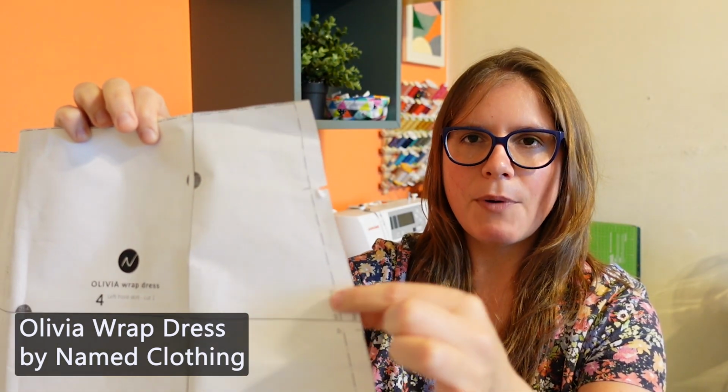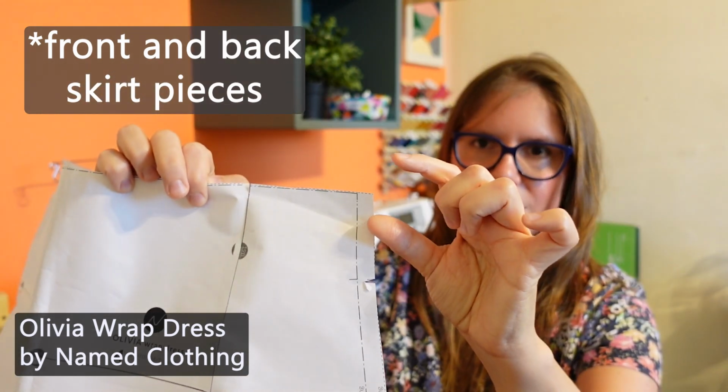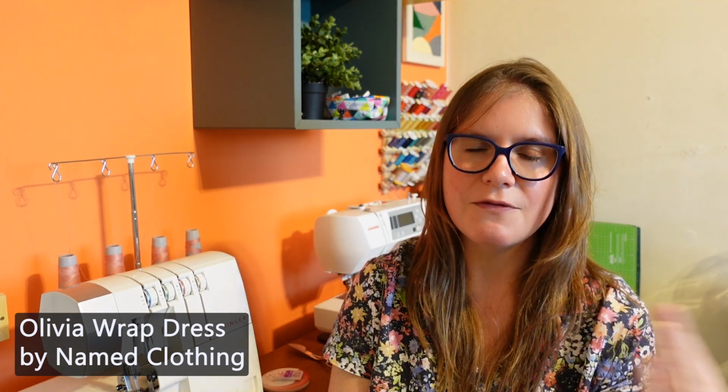This was on both of the front bodice pieces and the back bodice pieces, in addition to those little sections where the tie comes through at the bodice. I also had to interface the tie itself and the facing pieces. I feel like I spent a lot of my life, too much of my life, both cutting out those pieces, but then fusing all that interfacing. By the time I finished it, I was already feeling a little bit fed up. Yes, I know it's going to create a really nice garment in the end, but man, it was tedious.